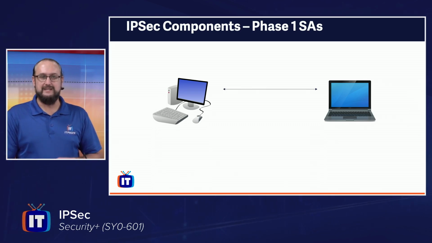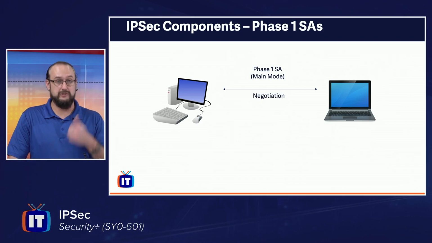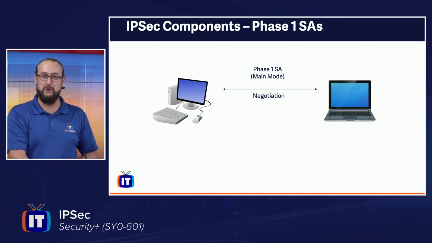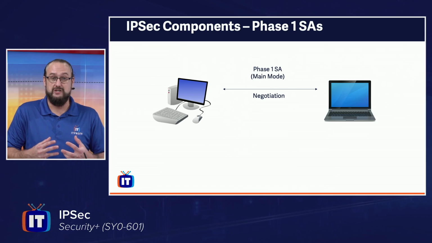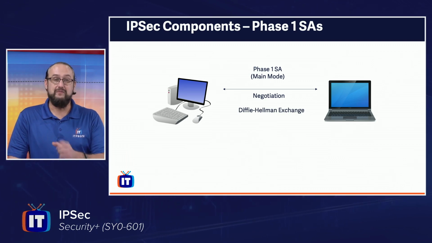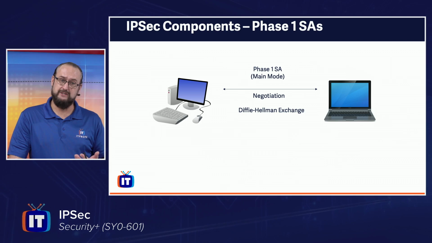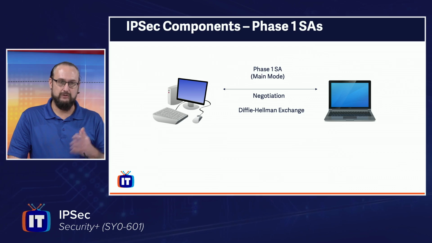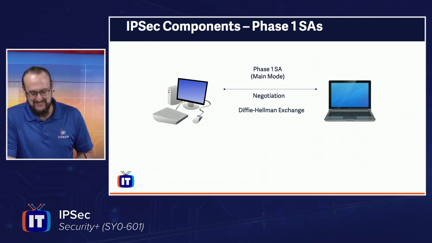This is going to be a series of steps in which we are going to negotiate the parameters. And by the way, the negotiation covers every one of the categories that follow. So in the negotiation, we define all these steps that are coming, and it's going to define what the key exchange method is going to be. We've talked about Diffie-Hellman. You're going to pick which Diffie-Hellman method. Is it going to be elliptic curve cryptography Diffie-Hellman? Is it going to be just Diffie-Hellman? Probably not. It's probably going to be some form of ephemeral Diffie-Hellman with elliptic curve cryptography in it as well.